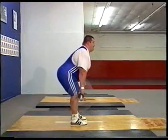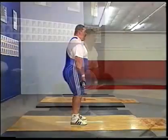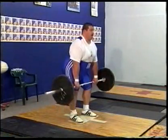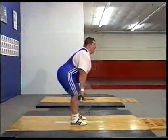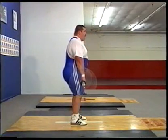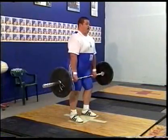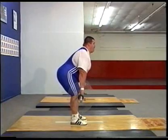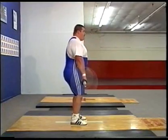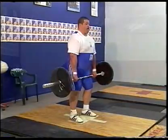Place a light bar above the knees as before. Begin the movement by slowly extending the trunk. Do not push the knees under the bar. Slowly stand up until the bar touches the explosion point. There should be very little or no impact with the bar. Keep the arms straight, the wrists flexed, the elbows out, the trilat tuck engaged, and the shoulders over the bar. Freeze at the explosion point. Do not jump and/or extend upwards.